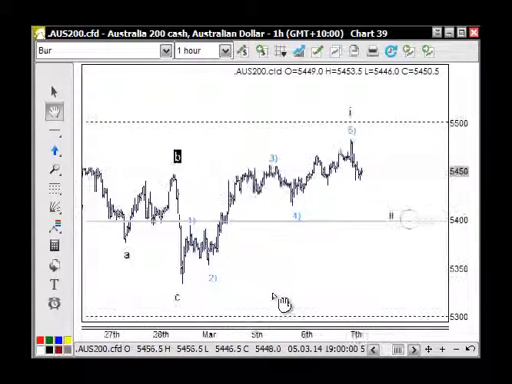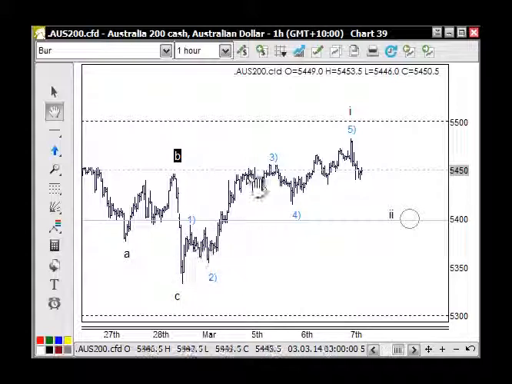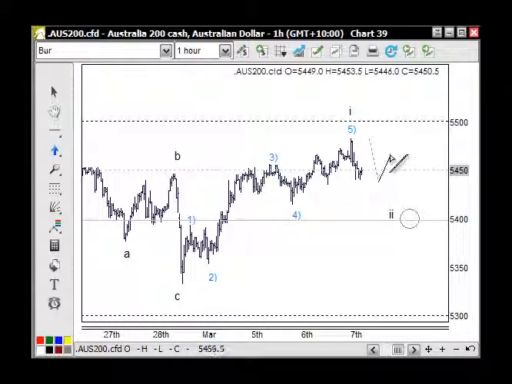Now, in terms of trading this here, if we were looking at this as a 5-wave structure up, then it's only natural to look at this as an A and a B and a C correction to here, and then moving up from here. This is the 50-60% retracement level. So first of all, the 54.50 here is a bit of a nice line in the sand. If the market found that as the resistance, then you'd be looking down to here. I know there's also support here at the 54.30 sort of area. So that's something that you could look forward to as well.